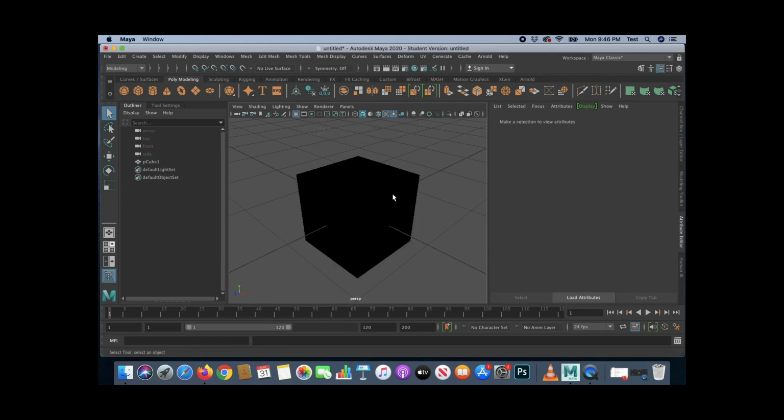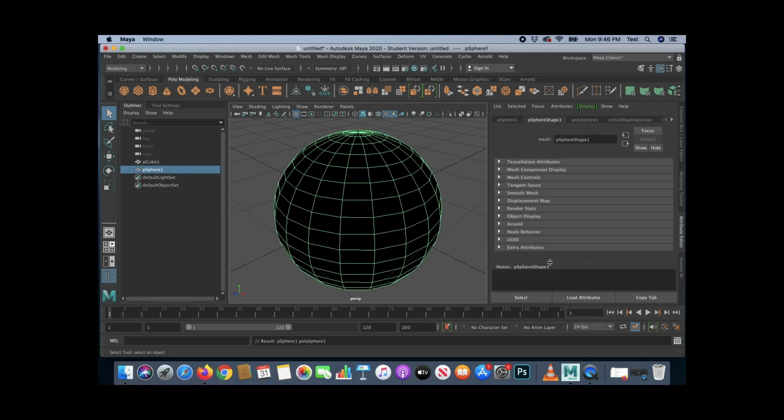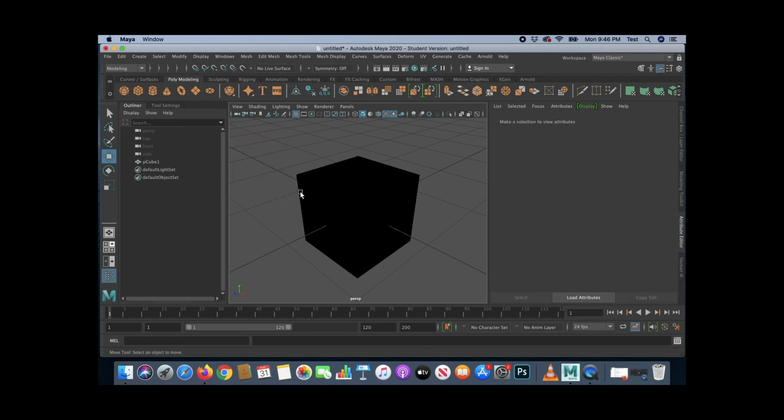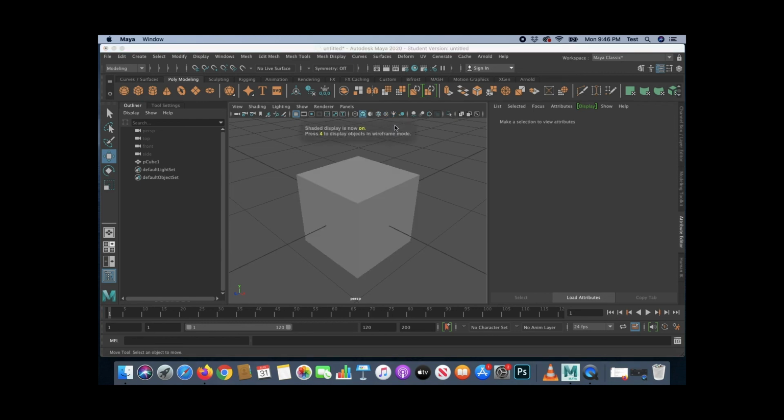And as you can see, when I turn on 7, there are no lights in the scene. There are these default lights that only correlate to being able to render out the viewport, but none of those lights actually translate into part of the renderable image. And so any objects that we put in this scene will appear black because there are no lights in the scene. So I'm going to go back to 5, but just to show you what that means, we'll go back up here and go over some of these tools again, which are our render tools.